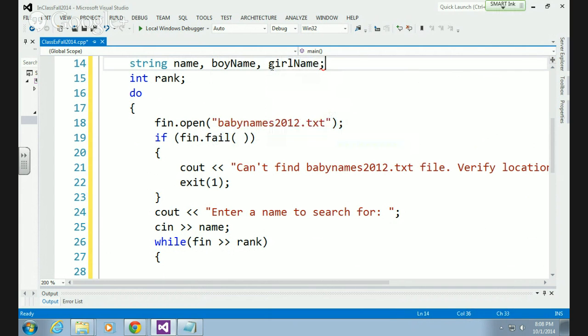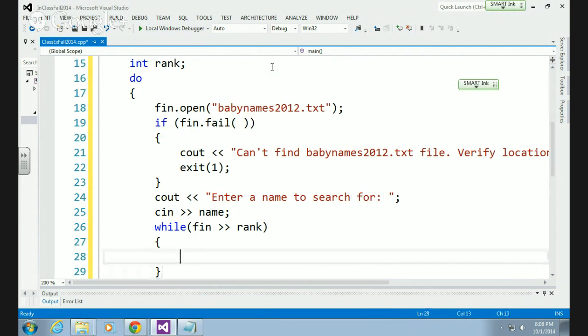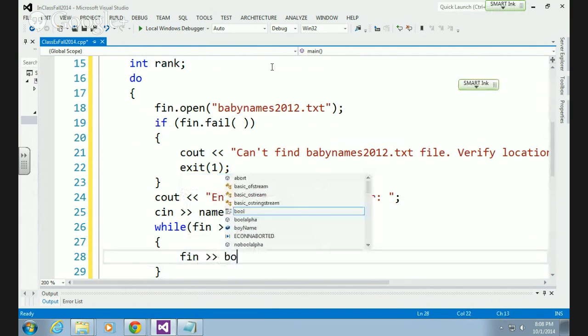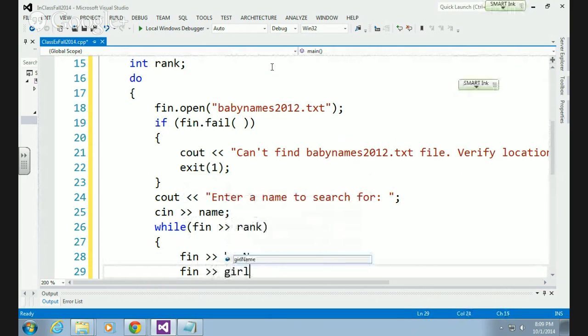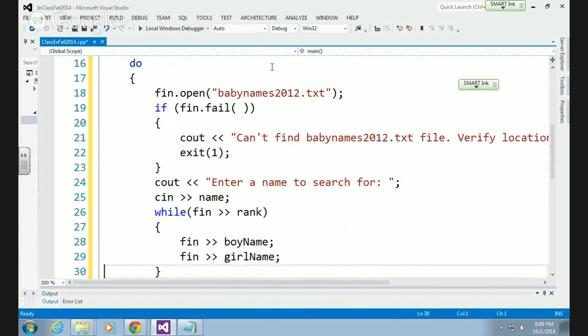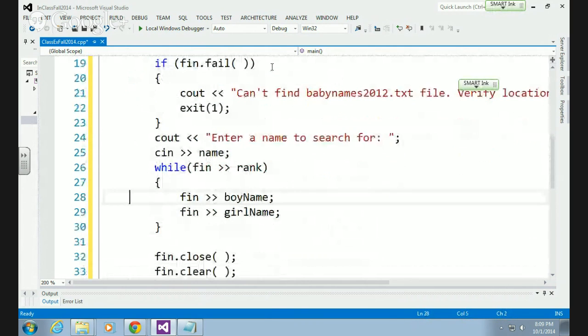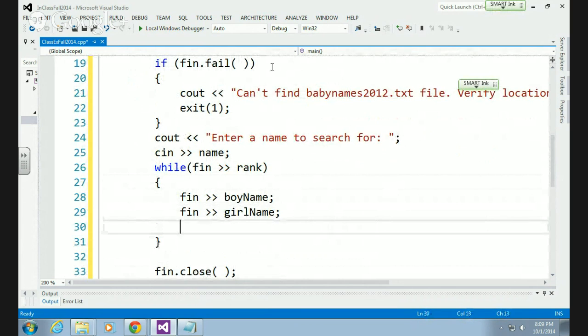Each line is going to have a rank, a boy name, and a girl name on it. So okay, so there's that. What does that give us? Variable to store the name. Yes.